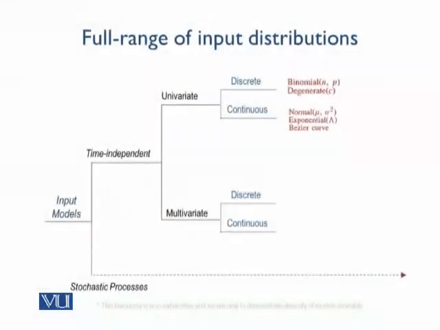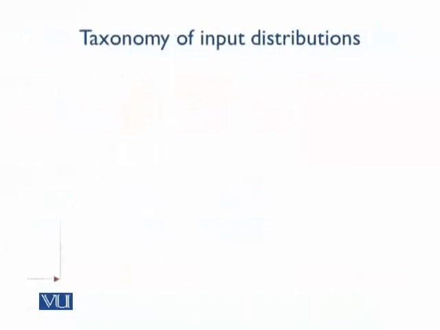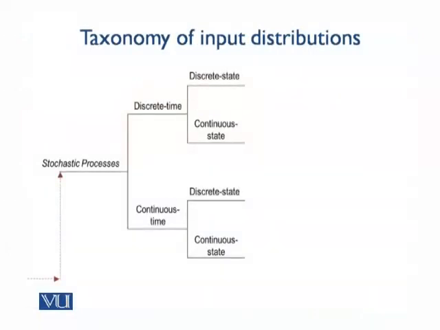So now we get to the more interesting case where we are talking about stochastic processes. In a stochastic process, you often have a succession of random variables that are indexed by time. And therefore, in many cases, you also have some dependence between these random variables. So we can firstly classify the stochastic process into two kinds. You can think of discrete time stochastic processes. You can also think of continuous time stochastic processes.